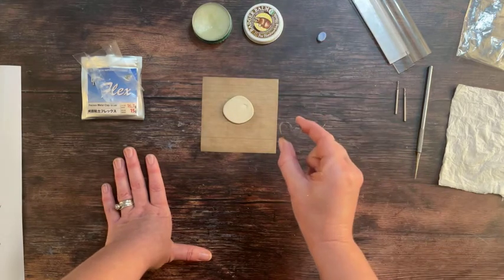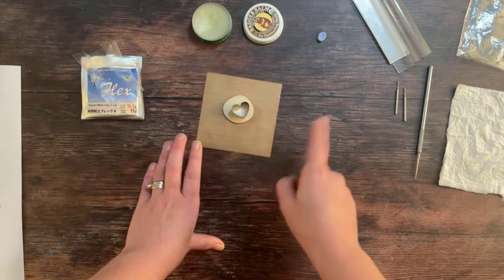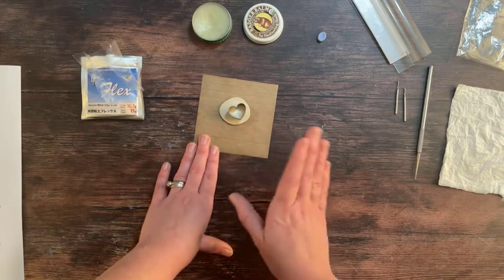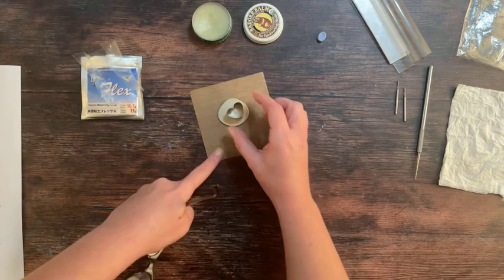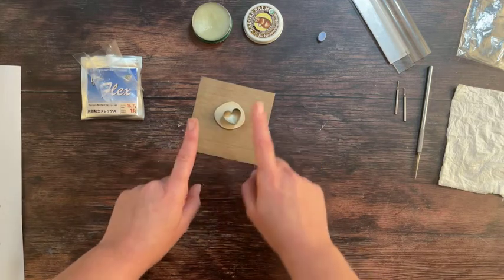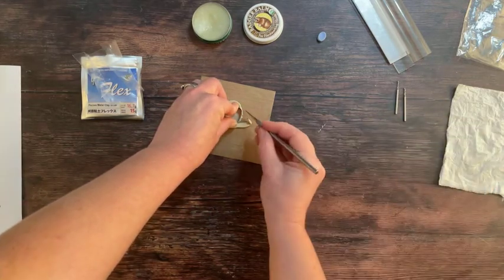Now you need to take your shaped cutter and position it over the fingerprint until you're happy it's in exactly the right place. Carefully position it making sure that the fingerprint isn't near the edges of the necklace, because in the next dry stage of the making process we're going to sand those edges back and you don't want to be sanding off the edge of your fingerprints. Place it on top of the clay but don't push it down until you're sure it's in exactly the right place. Now push it down evenly once it all looks good, and then remove all the excess clay from around the outside of the cutter, making sure you don't leave any behind because that would be terribly wasteful.